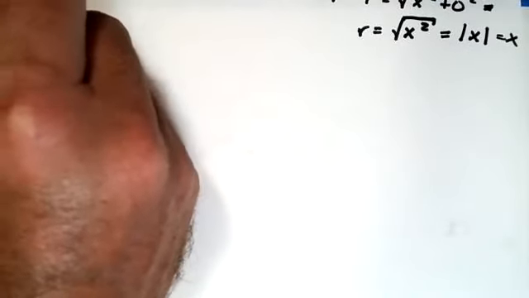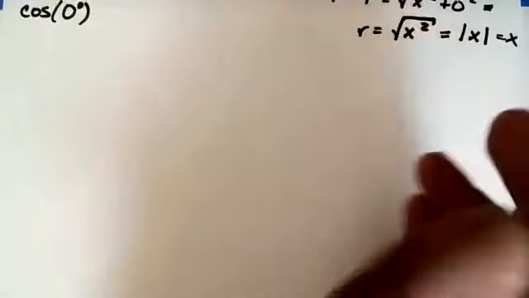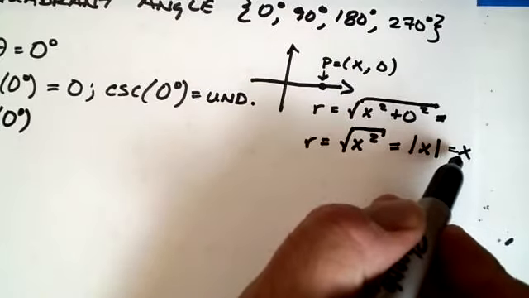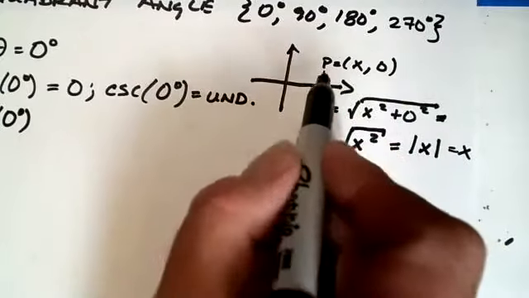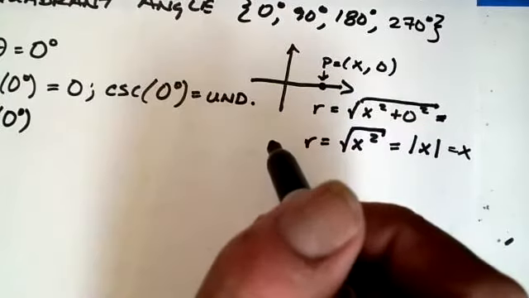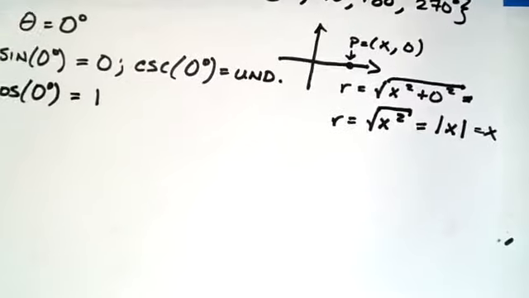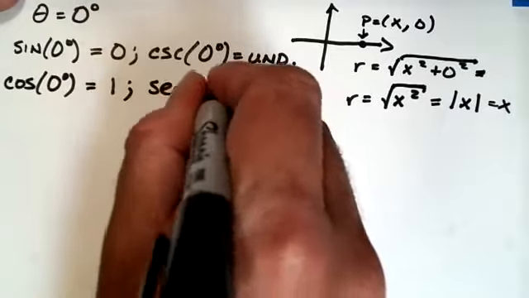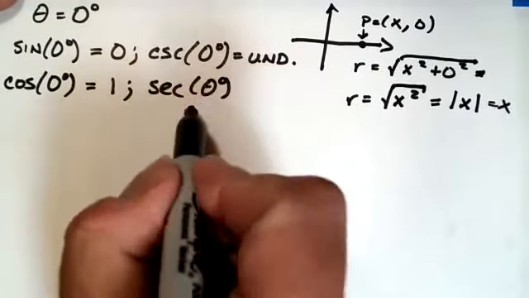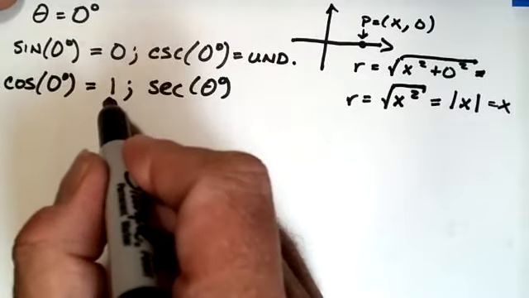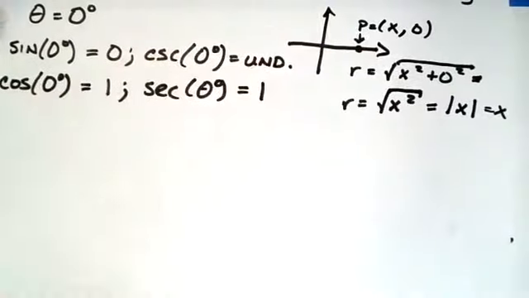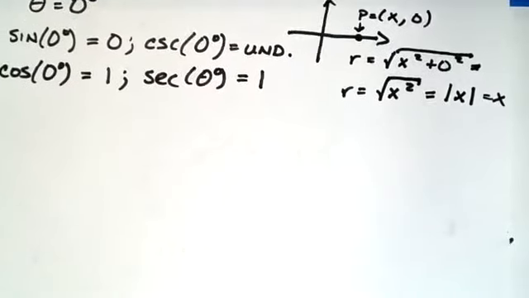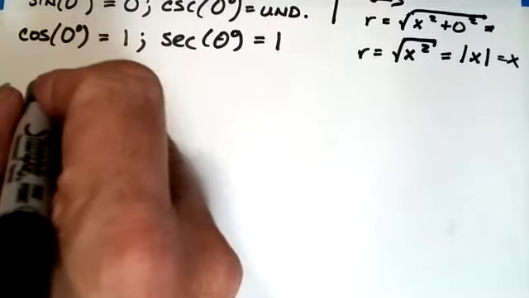Now, what about cosine? Well, cosine, remember, is equal to X over R. But notice that's just X over X, which as long as X isn't 0, which it's not, will just be equal to the number 1, right? And so secant of 0 degrees, which is the reciprocal of 1, is just equal to 1. So it turns out for this one value, they're actually equal to each other. For other angles, they're really not. I mean, there's 2 places where they're equal.